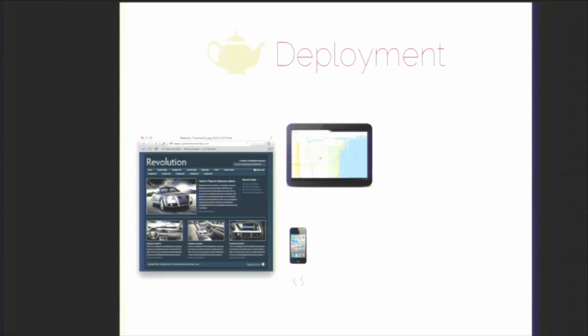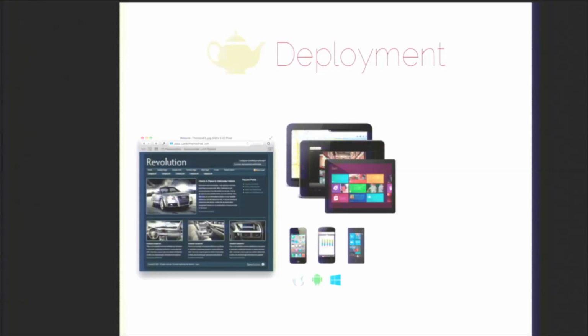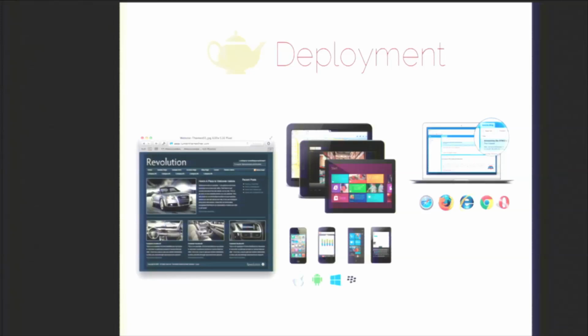So with Bancha, you can have one CakePHP application, and it has multiple front ends. So you still can have your normal website where you have coded your views in CakePHP. And beside that, you can have some mobile apps which run on iPhone, iPad, Android, Windows, BlackBerry. And you can also create ExtJS desktop applications which run in all modern and also older browsers. So it still supports IE6 if your customer is like not so fun. You don't have to care about it, it works.